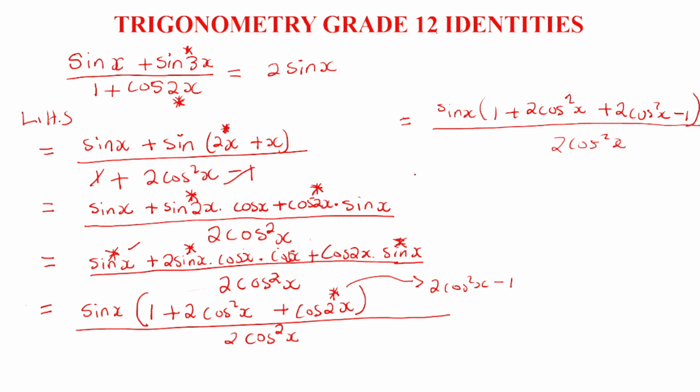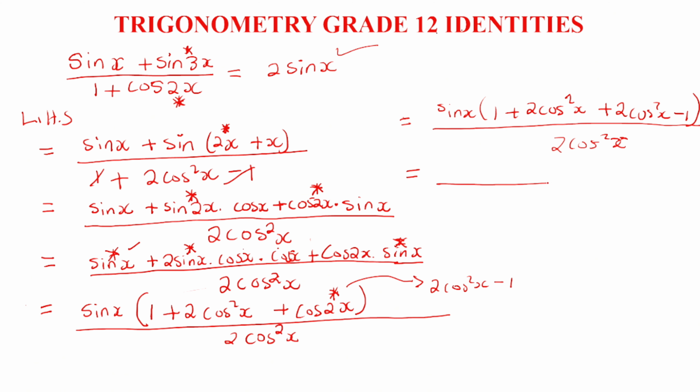I know, guys, some of you are asking me how I knew that I need to change this to cos. Because at the bottom here you've got cos and your answer is 2 sine, so you would want everything at the numerator to be cos, so that eventually at some point you're going to cancel out with the denominator. I already see sine x here and sine x on the right hand side, so I change this to cos so that at some point I'm assuming that these things will cancel out. Okay, all right, great stuff.